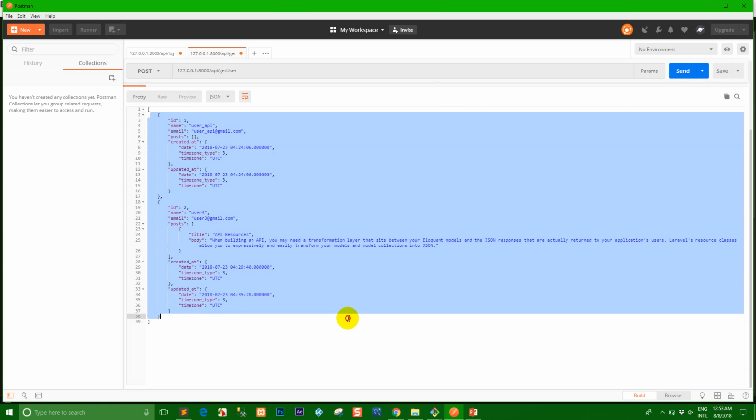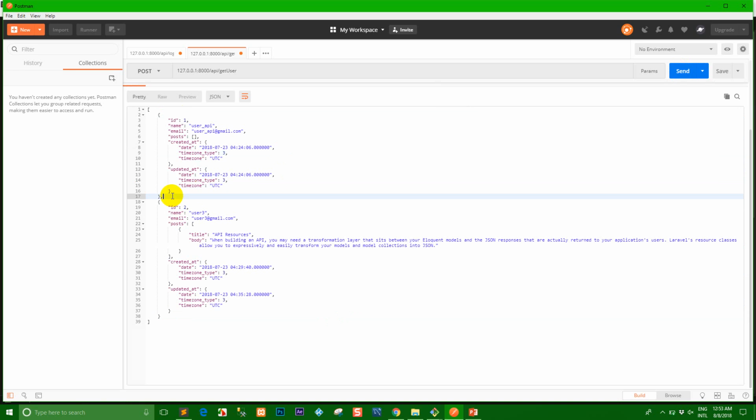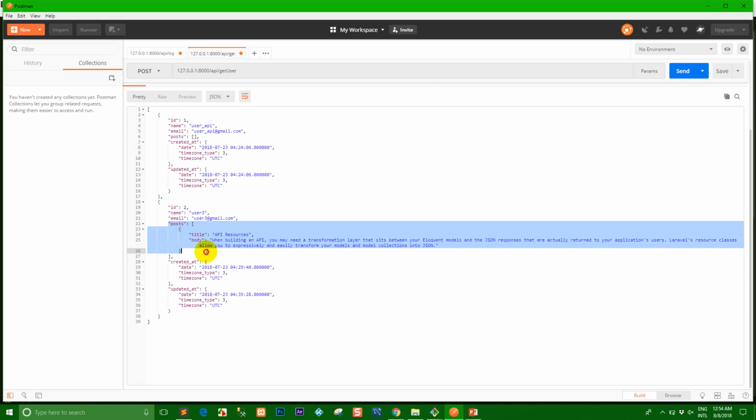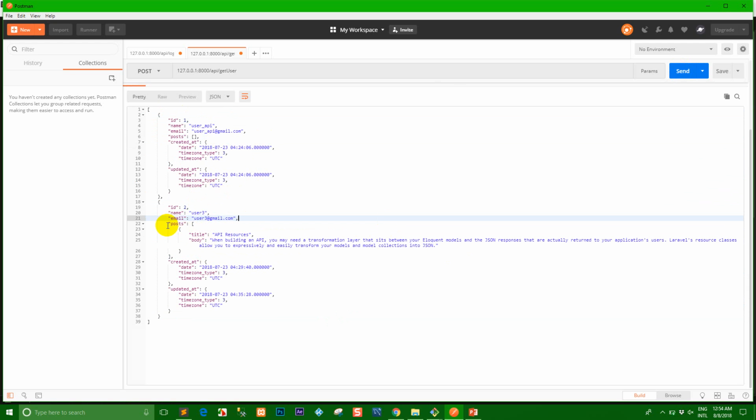So you can read the API resource return, and this is user ID 1 with the post, but user 1 has no post, while user 2 and user 3, the one I log in with, have post information.